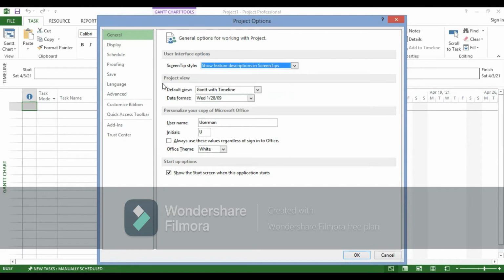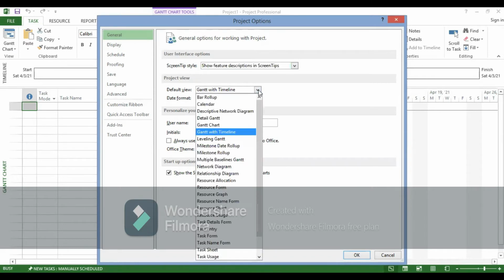For the project view, I need to decide what the default page is when I open MS Project. It can be the Gantt chart with the timeline, or just the Gantt chart without the timeline, or I can choose the resource sheet to be my main home page.